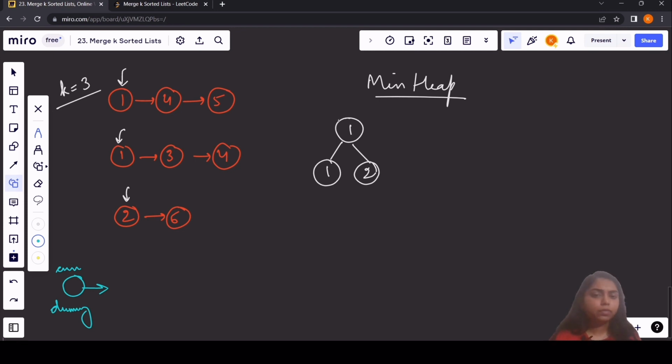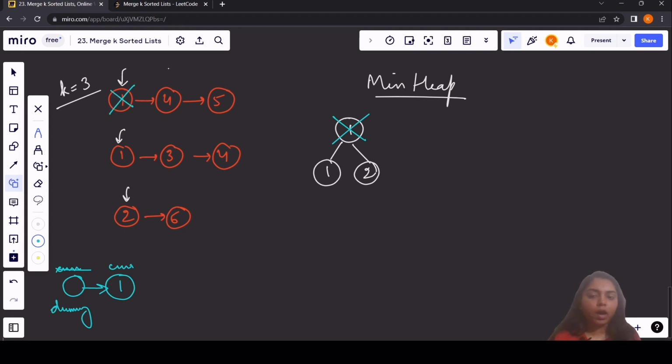So what we'll do is we'll remove the first node of min heap and make it current.next. So this current.next is our new node, which is the removed node from min heap, and we'll move current to the current.next, so that next time when we have to attach a node, we'll attach it by saying that current.next is the new node, right? So this is the node which we have removed.